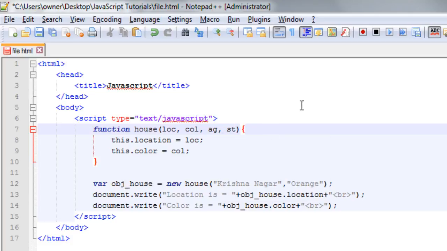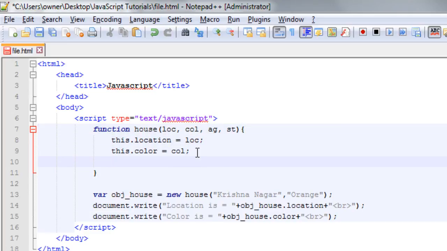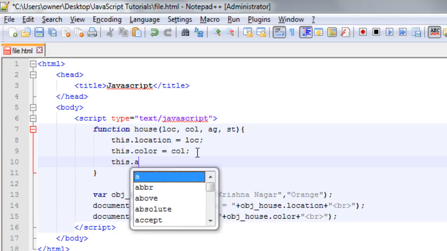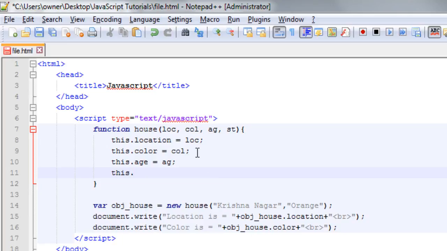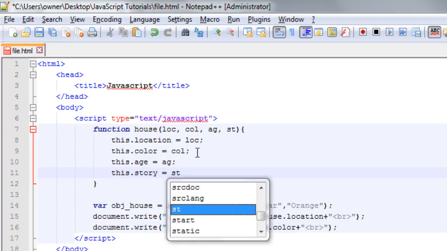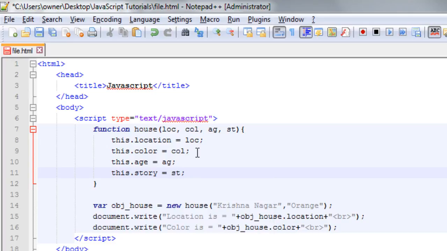Okay, then I write this dot location LOC, this dot color COL, then this dot age is equals to AG, then this dot story is equals to ST, then a semicolon, and then in the calling I will write 1998, and then I will write here 2. Okay, so this function has now 4 properties.